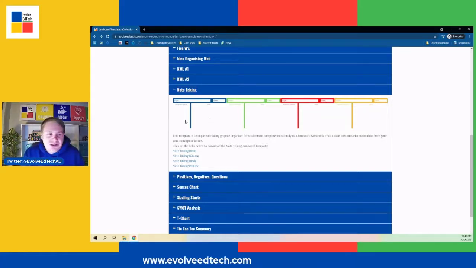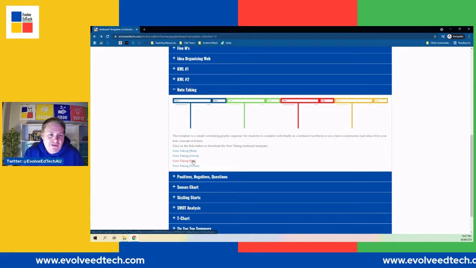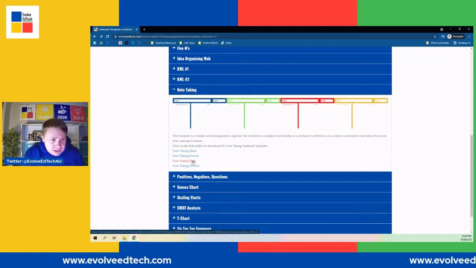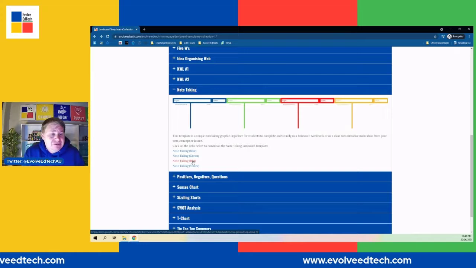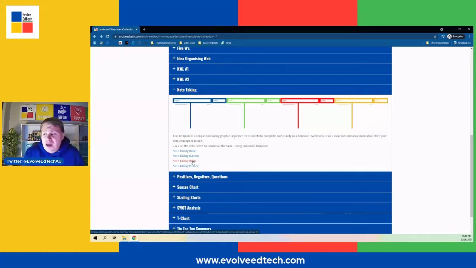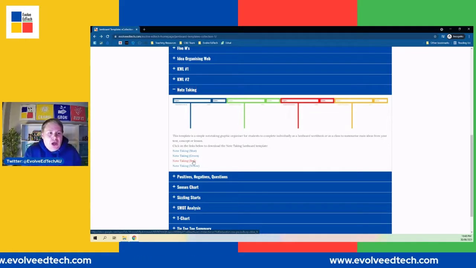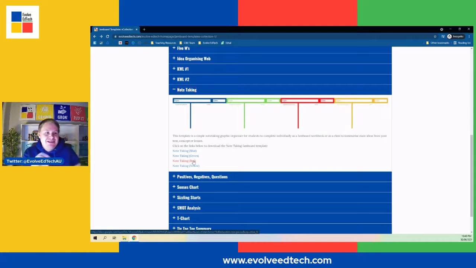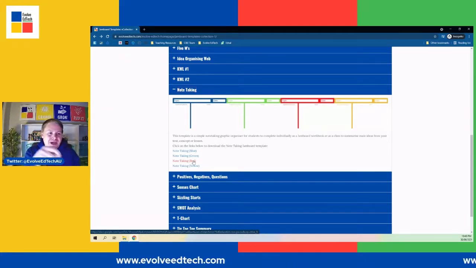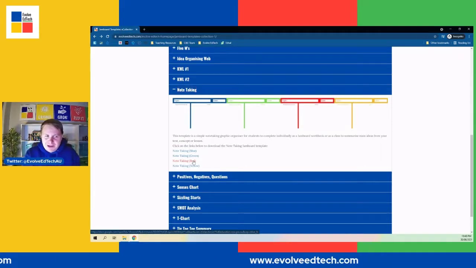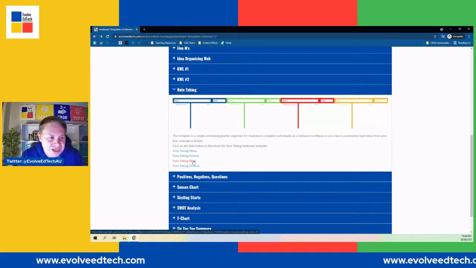All right, so to access our templates, we're just going to click on one of our links here. We will need to make a copy so we can add it to our workspace and access the Jamboard tools so that we can use those. But just a little tip, and I've mentioned this tip before: if you click on the links, it will open the Jam in the current tab. So if you want to go back and grab another one of my templates, you're going to have to press the back button a few times, or type evolveedtech.com into your Omnibox/address bar again.